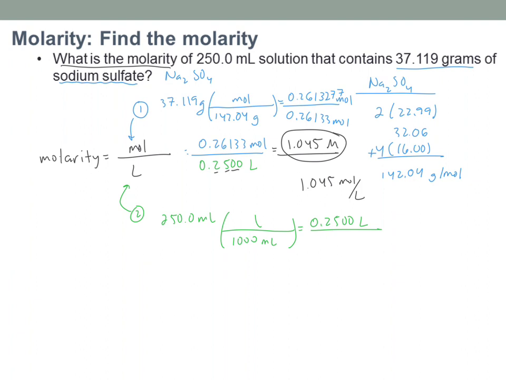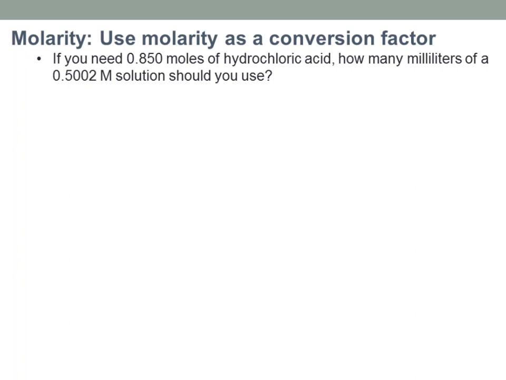Now, like I just said, that big M means moles per liter, so that's what we need to use in the other type of molarity question, namely when you're given a molarity and you have to use that molarity as a conversion. So like in this one, you're flat out given the molarity. You're shown what the molarity is, in this case, 0.5002 molar. And the big key here is to remember that you want to translate this. That big M is moles per liter, so you want to be reading this as 0.5002 moles per liter. You want to be reading that as a conversion factor because that's what we're going to use it as.